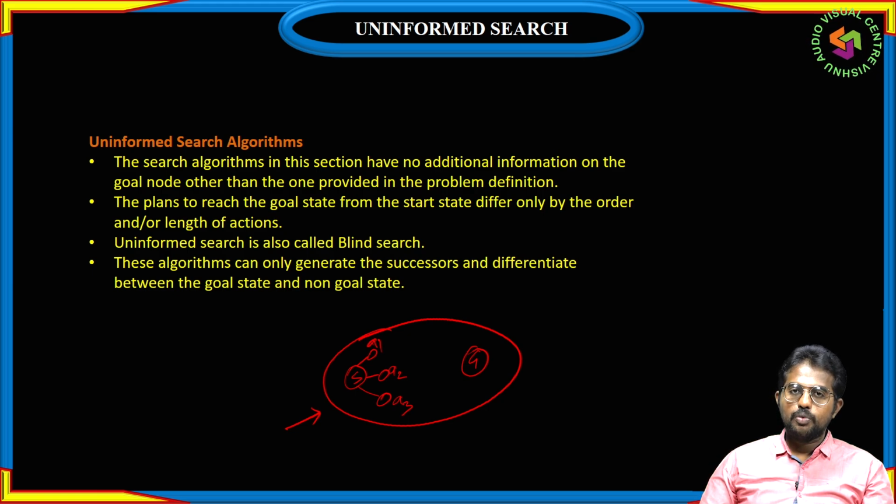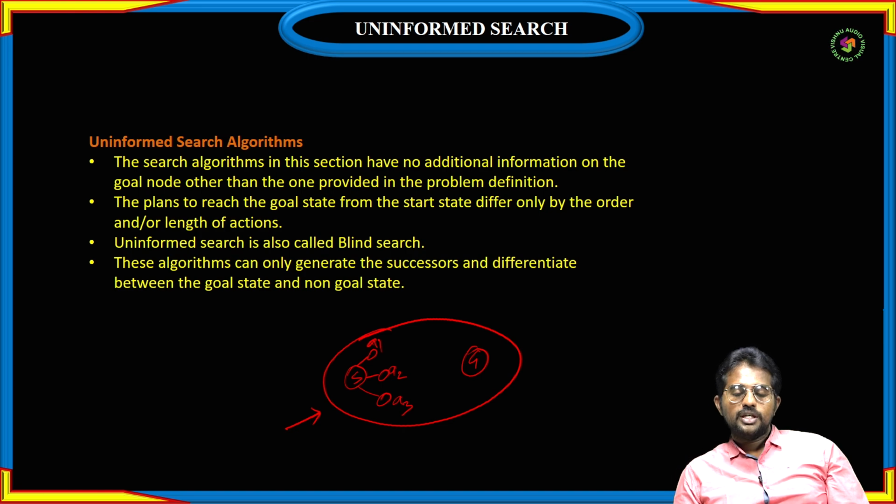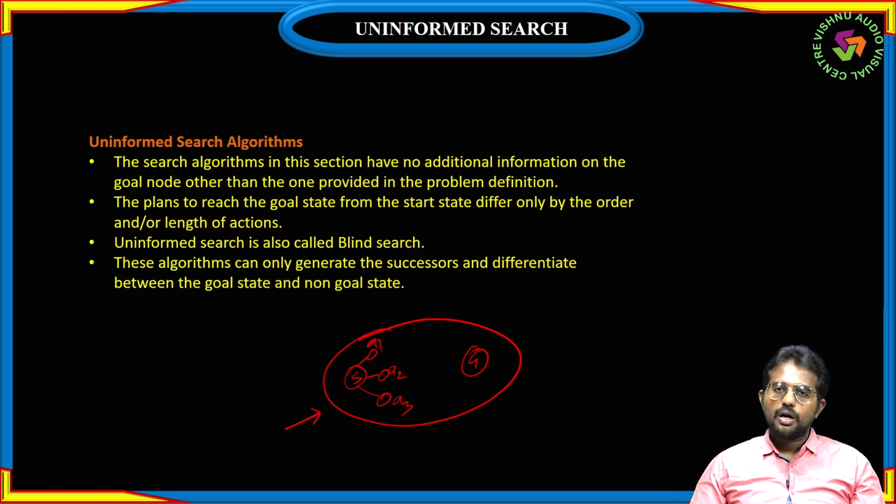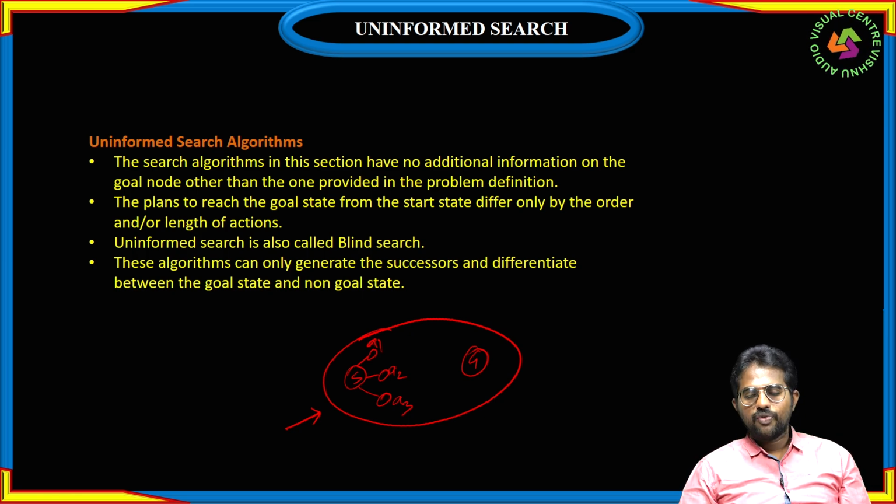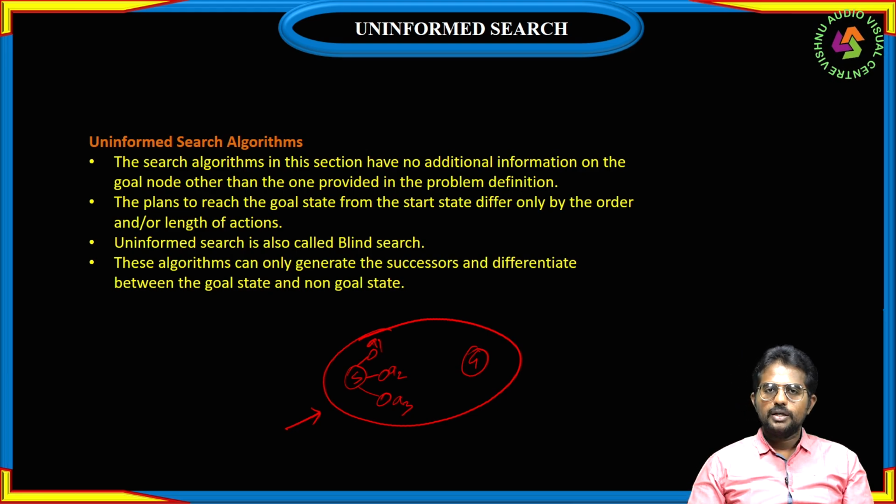In these algorithms we will have a move gen function, to know what the successor nodes are for a particular node. And we will also have a goal test function, stating whether a particular node is the goal node or not. So only these two pieces of information will be there for uninformed search algorithms. Using these, we have to plan the order in which we execute so that we can get the goal node. These things will differ based on the selected algorithm, so the procedure will be different.